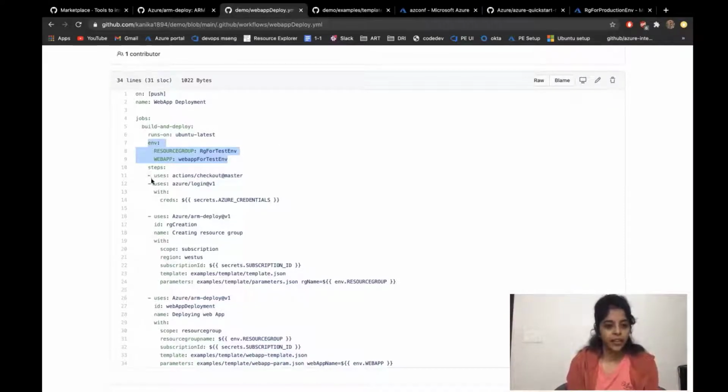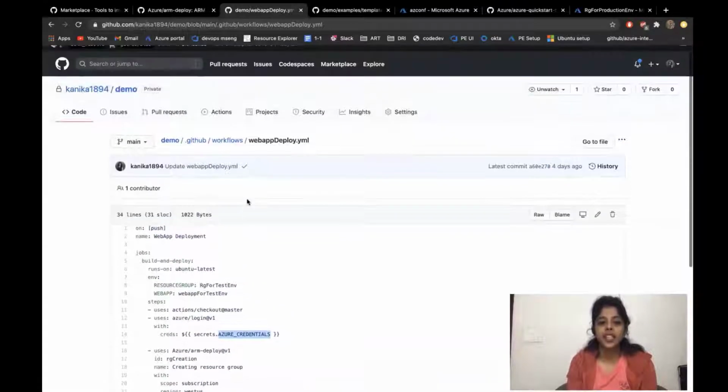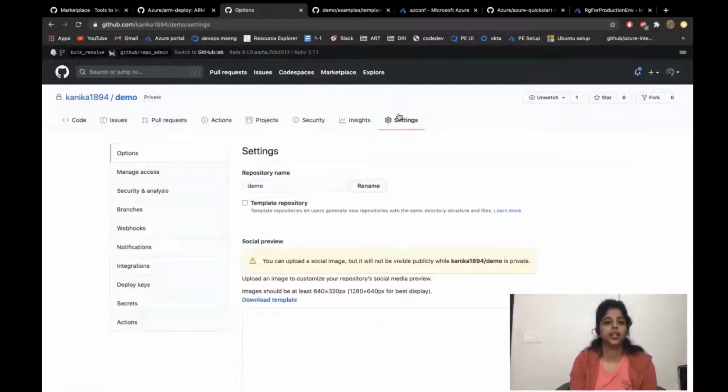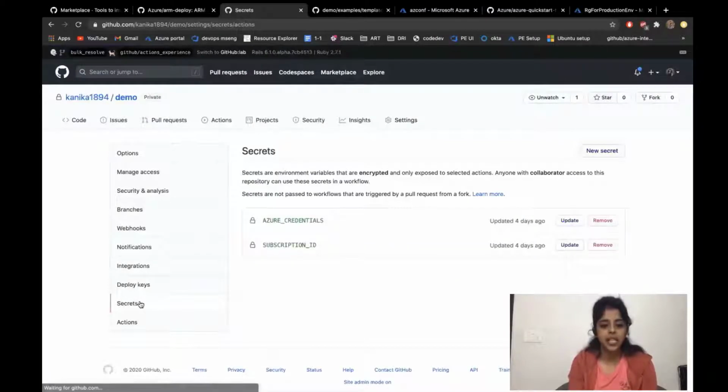Now, as we got to know, it has a dependency on the checkout action, so we are checking out the code, and we also have the dependency on the login action, which uses Azure credentials as an input. For Azure credentials, I'll show you the secret store. For any GitHub repository, you have an inbuilt secret store, as we discussed.